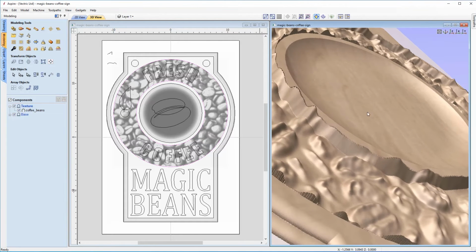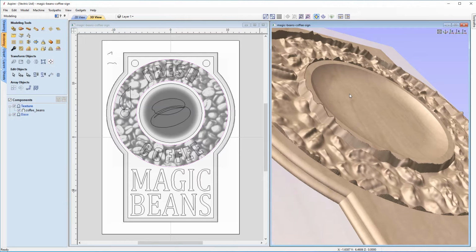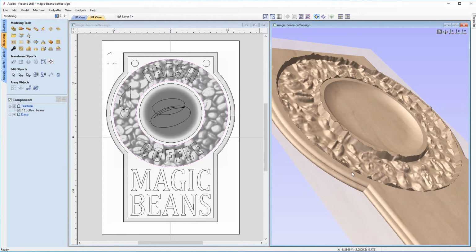So you can see that we've got some interesting results here. The texture is clearly adding on top of the base shape. Now, we want that texture to blend into the recessed shape, so we won't end up with all of these interesting shapes building on top, because what we're seeing here is basically our textured shape adding onto the angled sides of the component.